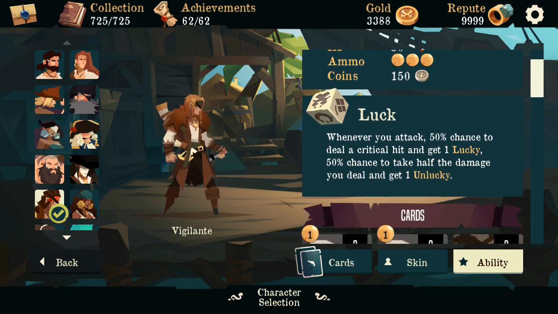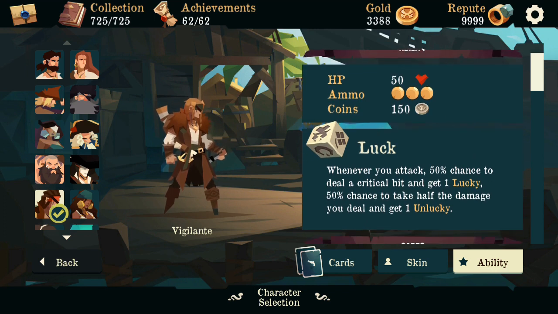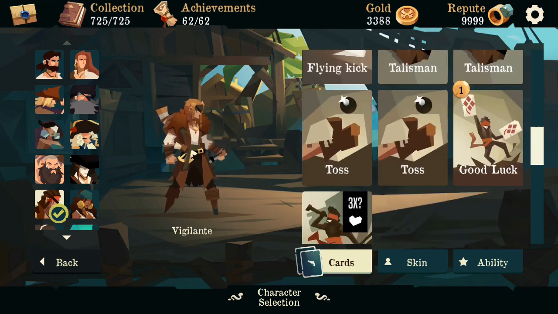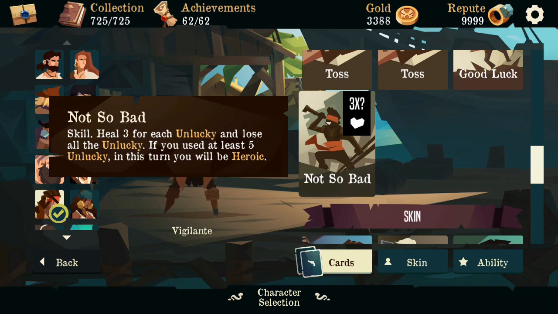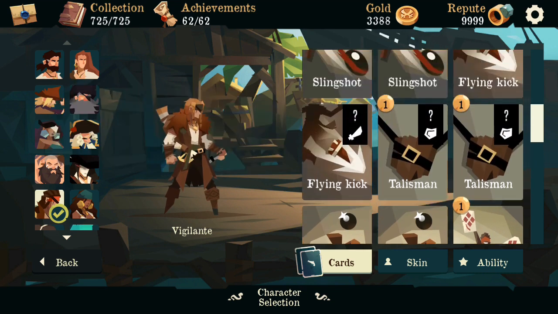So, his abilities. Whenever he attacks, he has a 50% chance to deal a critical hit and get one lucky, and a 50% chance to take half the damage he deals and get one unlucky. And these are little stacks that he'll keep track of and build up slowly over time, and he can also spend them with some of his other cards, like Not So Bad, where he spends all of his unlucky and heals 3 for each of them, to kind of make up for the damage that he deals to himself with his attacks. Then Good Luck also draws him cards if he spends 5 lucky.